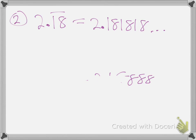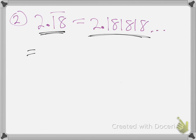Okay, great. So what? Can I change that to a fraction? Do you know? That's what they want from me in this problem. They want me to take this decimal number, either one's fine, and change it to a fraction, like a number over a number. How do you do that? How do you make that thing a fraction? Well, since time is running, let me give you a shortcut, and I think it'll be good enough. Unless something comes up later, I'll show you the longer way, but might as well keep it short if we can. It's going to be 2, and whenever you have something over a bar, like 18, it means over that many 9s, it turns out.